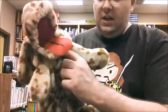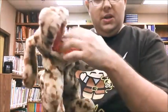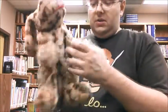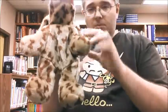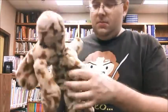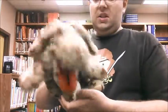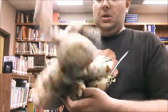The bottom doesn't have any, it's just my finger, and then just the plates. I added the tongue. But he's pretty easy. There's still a little stuffing in the arms because they're big, but for the most part it's just my fingers. And what I like is he has that cartoony, floppy look.